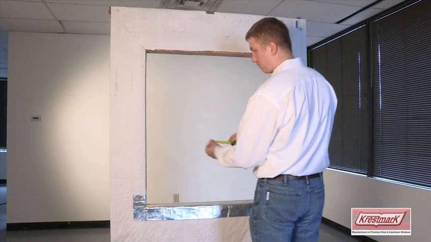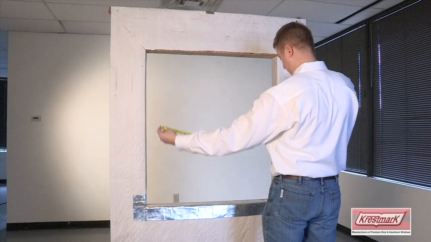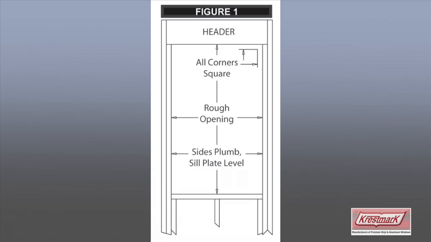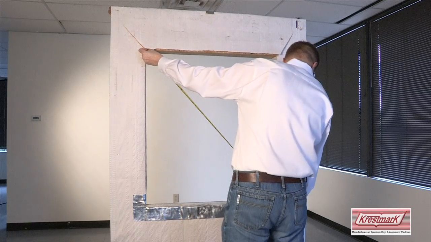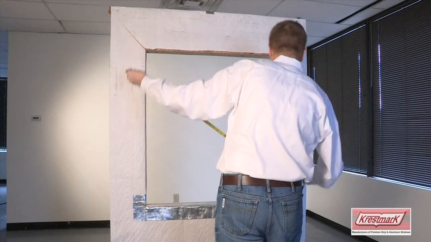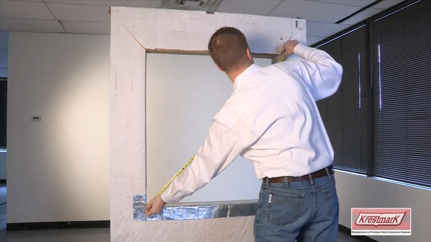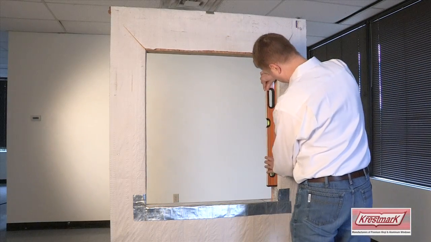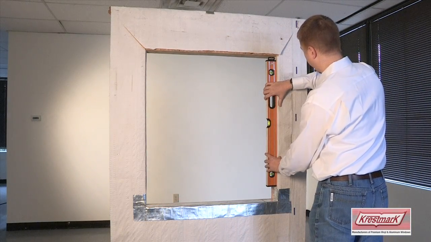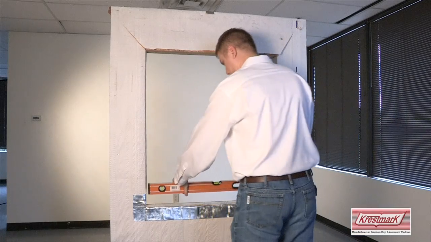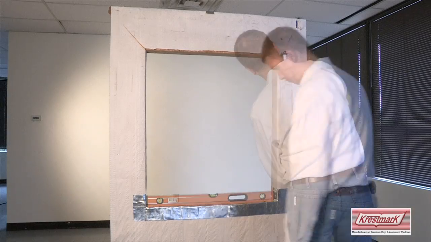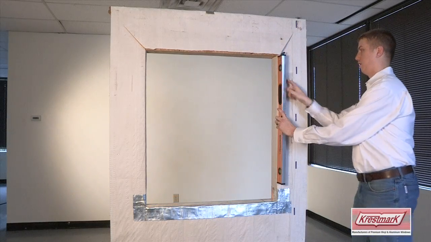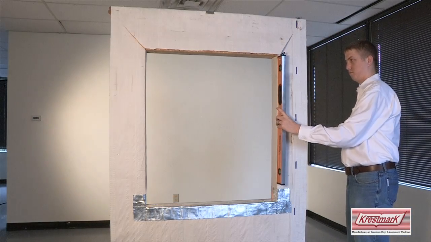Starting at the exterior of the home, make sure the rough opening is a ½ inch larger than the frame of the window in both width and height. Be sure to check the opening for plumb, level, and square. Maximum allowable deviation from square is 1/8 inch for smaller windows and 1/4 inch for larger or multiple units. Verify the opening is level and plumb, making sure that your level is centered with the bubble between the two lines for both the jamb and sill.